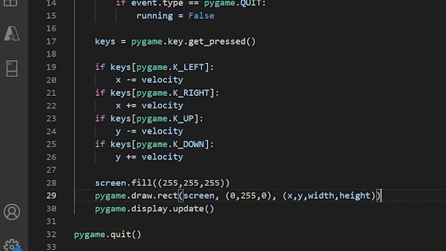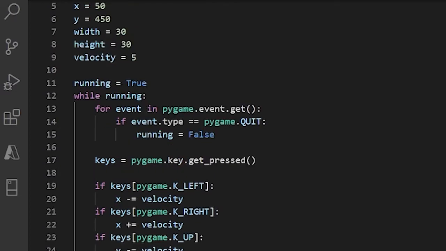So let's run this. All right, so you see here we have our pygame window, and we can move this, and I think I might have messed up something because this is moving pretty fast, I would say. So let me just go fix this, but besides that, you can see it's working pretty well, and now we have to fix the fact that it can cross our boundaries. So let's work on that.